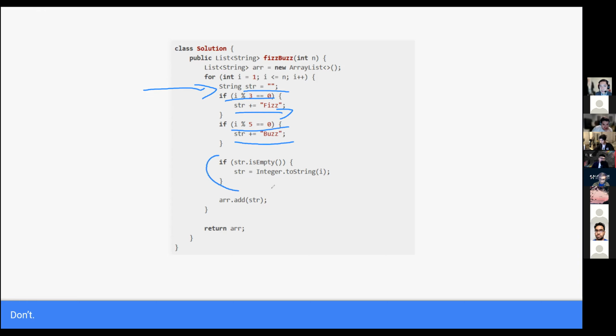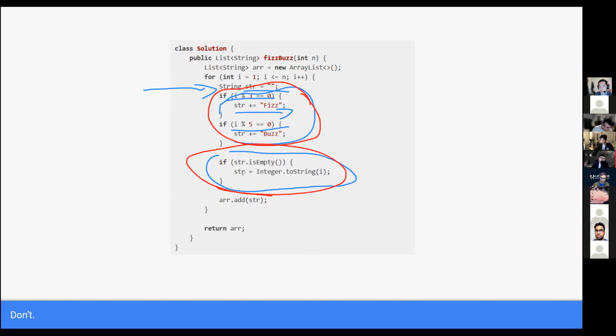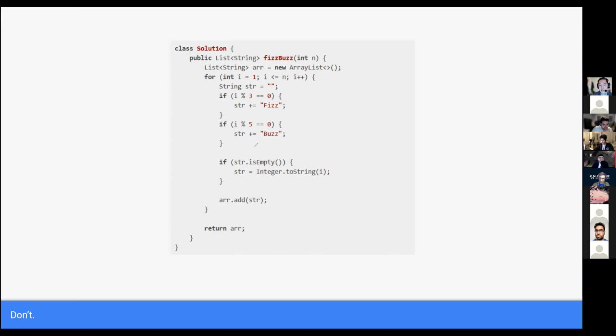Then if it's empty, that means we didn't do any of this work, so simply add the number to the string. He can do that, but why? You can just do what I did, which is much easier to understand.